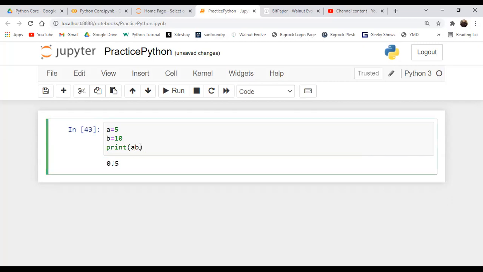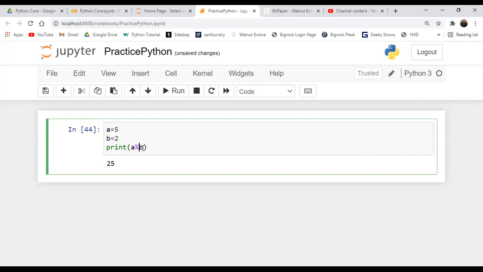Suppose I take a small value, that is 2, and calculate the exponent, that means the power of this number. What will be the output? The output will be 5 into 5, which becomes 25. Now if I apply the mod operator, it will return only the remainder.